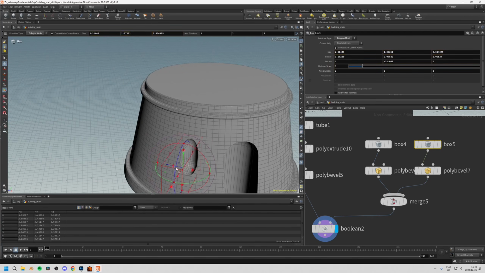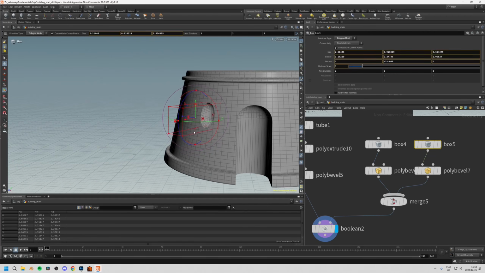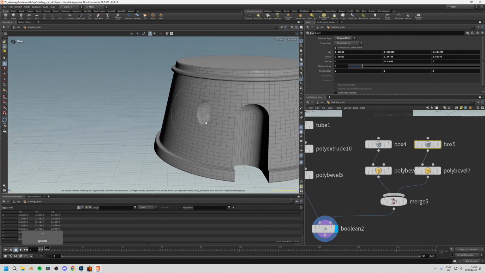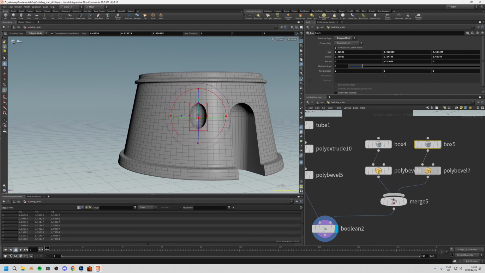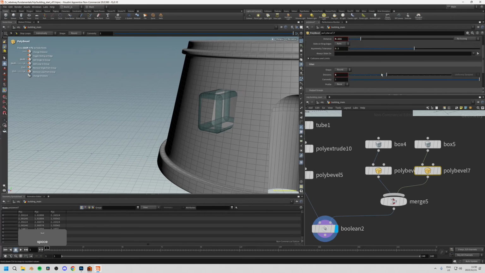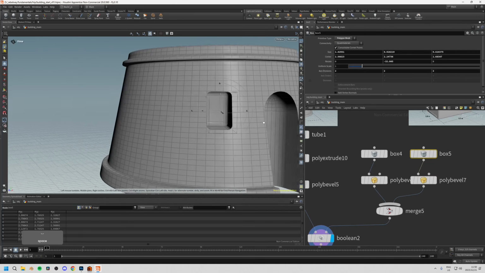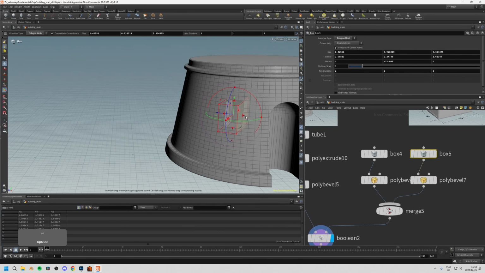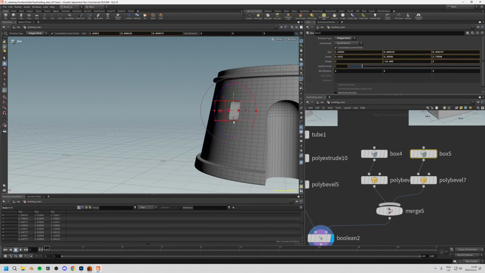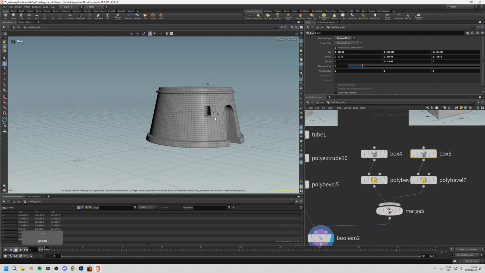You can see it's quite easy to get the shape exactly how you want it and where you want it. Let's make it a bit smaller here, inset it a bit more, and then obviously my poly bevel's a bit much, so let's reduce the distance to a slightly more rounded window. We can reduce the subdivisions as well just to simplify the geometry a bit. Let's make this window a tiny bit smaller. I think it's a little bit large, so I'll keep it roughly in line with the door height. And let's make it a little bit smaller. So that's looking pretty cool.